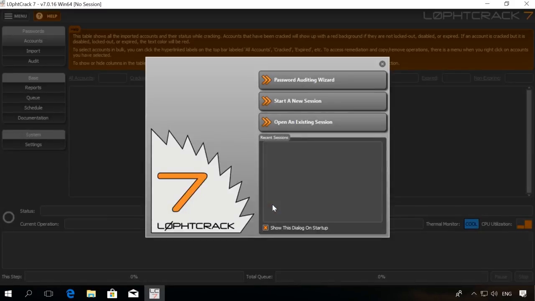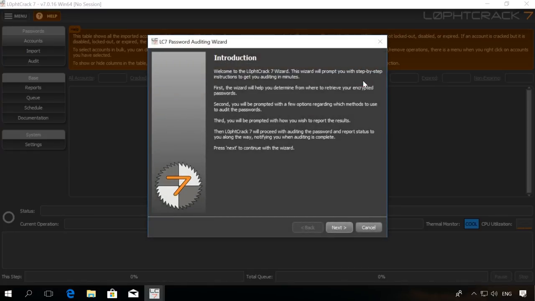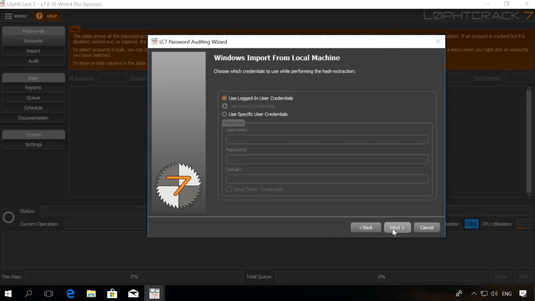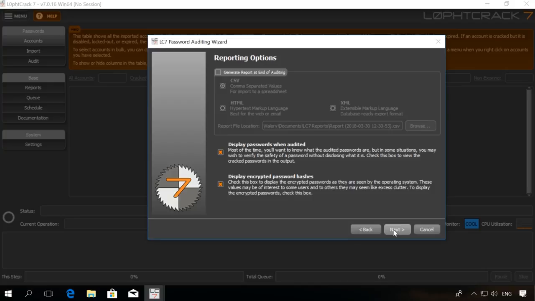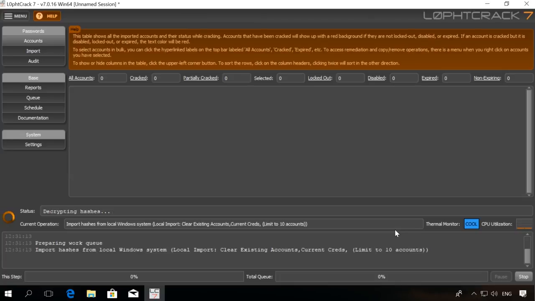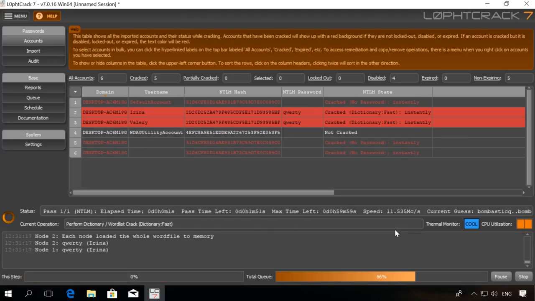Now start the program. Select Password Auditing Wizard. If you need to find out passwords to other accounts on this computer, just keep clicking Next. Select the operating system, local or remote machine, credentials type, audit type, reporting data to show, and so on. As you can see, I leave everything at default for an ordinary computer. As a result, the scanning process will start. In the end, the program will show the accounts it has found and the corresponding data on them. This information includes passwords as well. They will be shown in the column NTLM passwords. This way, you can get access to Windows accounts and their data even without knowing their passwords.